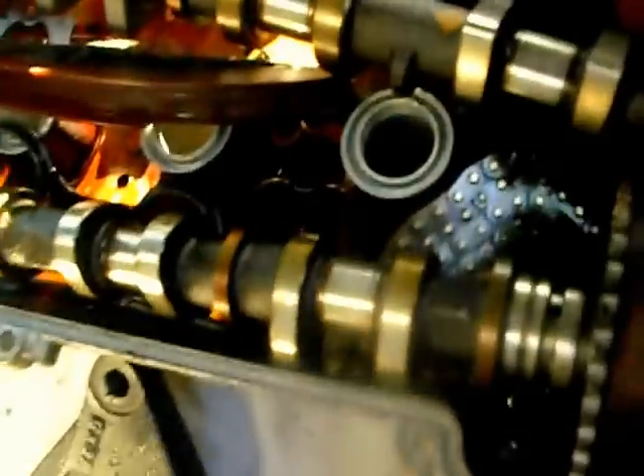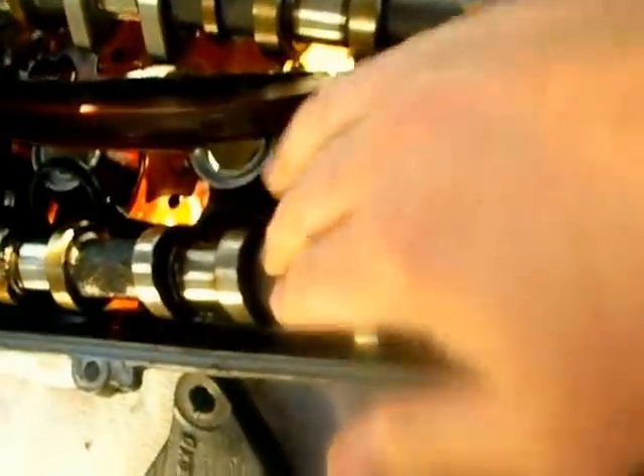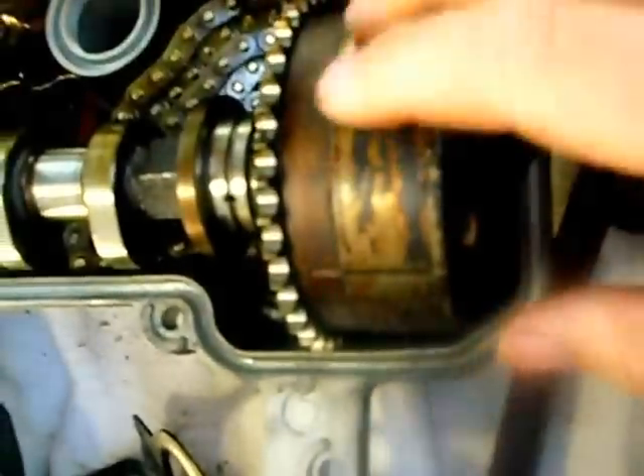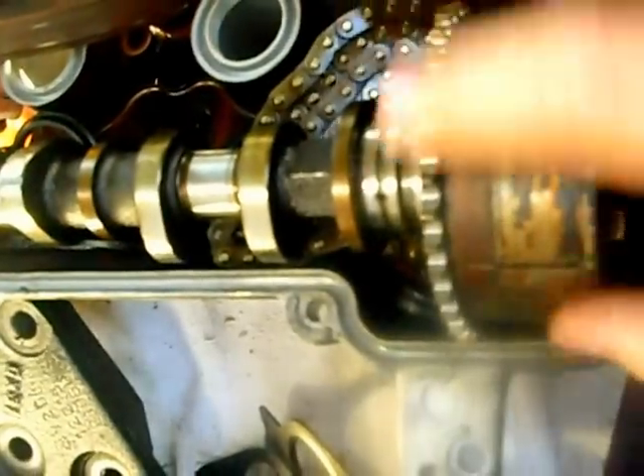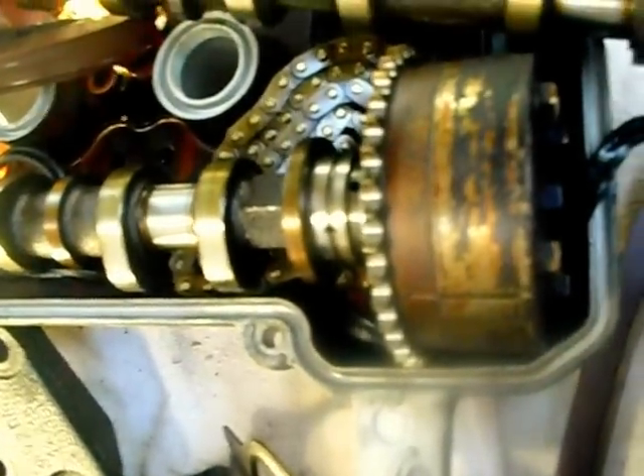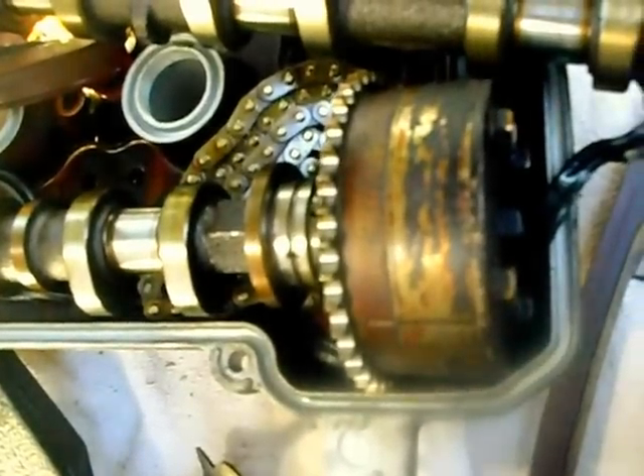Look at the rest of the engine — Toyota Prius again. Four valves per cylinder, twin overhead cam. There's space for two camshafts, and here they are: two separate camshafts, camshaft one and camshaft two. And that thing there is your VTEC valve timing, so it alters the valve position for maximum economy at low engine speed and maximum performance at high engine speed.